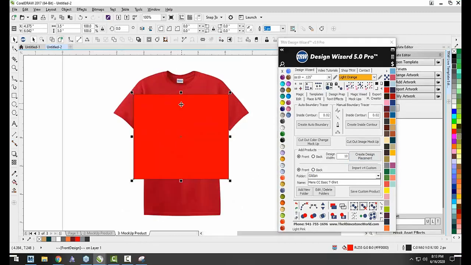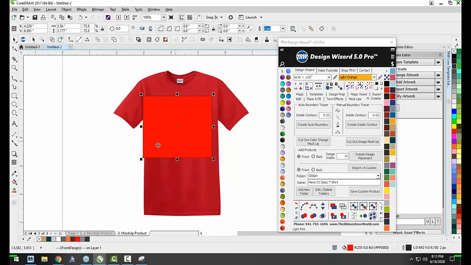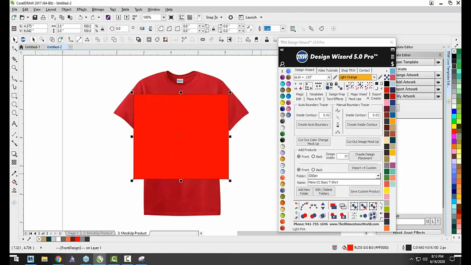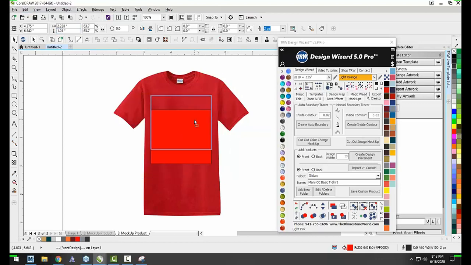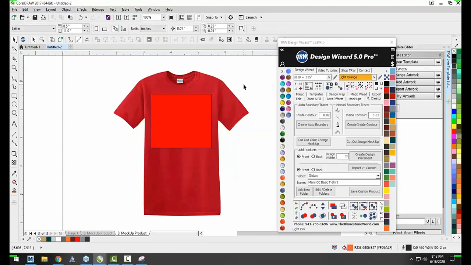So I don't want to just leave my box like this, right? We want to make sure when we do this, we can change the size of our box, and that does not change the fact that we put 10 in here. So just because our box started this big when we placed it, it's 3.5 by 3. Just because I make this box smaller to fit on my t-shirt does not change the fact that this box still represents 10 inches wide.